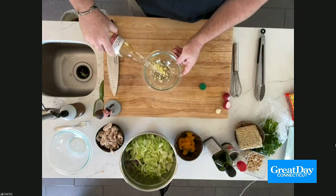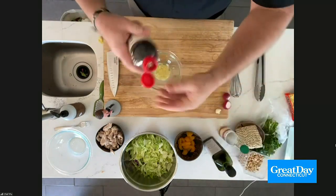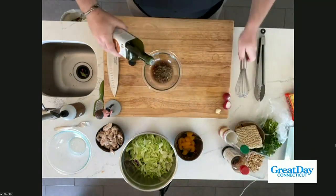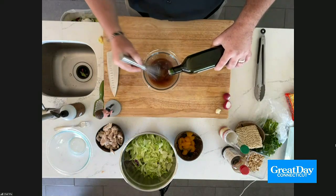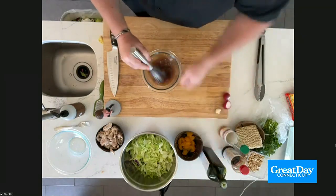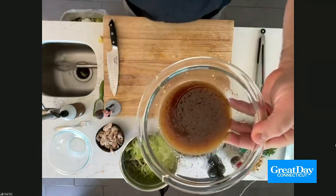That's the hard part. I'm going to add about a quarter cup of rice vinegar, about a quarter cup of soy sauce, and then a little sesame oil. If you don't have sesame oil, vegetable oil is totally fine as well. While I pour that oil, I'll whisk it together. Soy sauce is already very salty, so you don't need to season it further. That's our dressing — was that equal parts of those three things? Yes — a third, a third, and a third. Keep it simple. You can do a tablespoon, a tablespoon, a tablespoon — keep the same measurement for all of it.